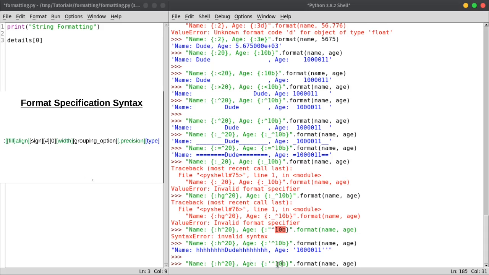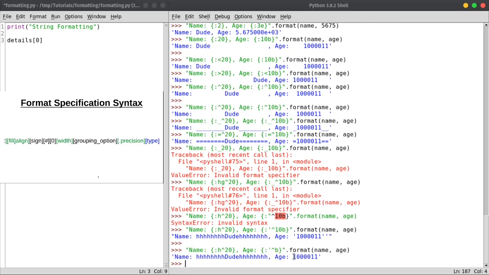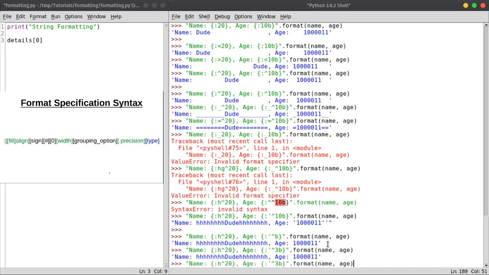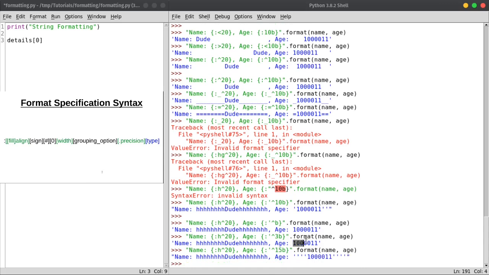You can actually put align there without width. It won't give you an error, but it doesn't make any sense. And also, if the width is less than the original length of the value, it doesn't make any sense. Just remember that for fill or align to take any effect, you need to have a width that is larger than the length of the original value here.